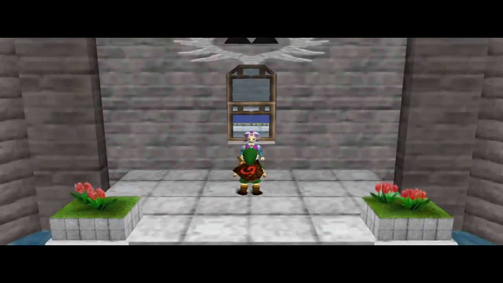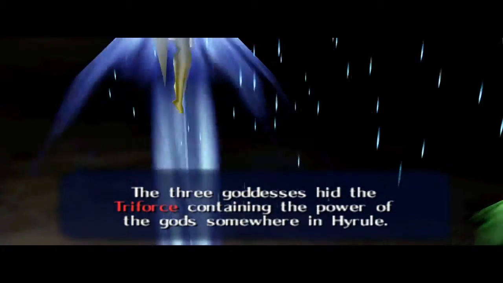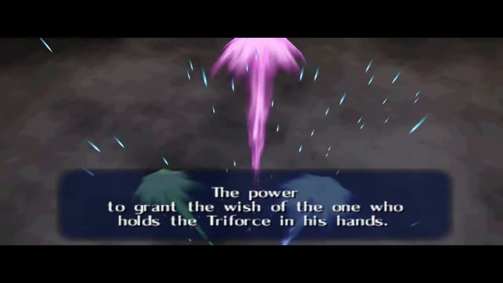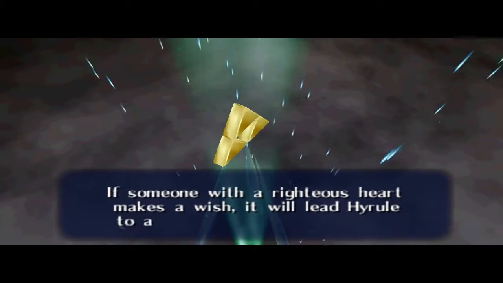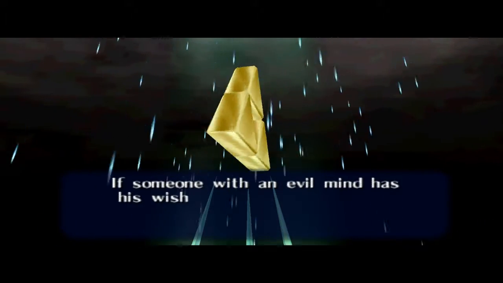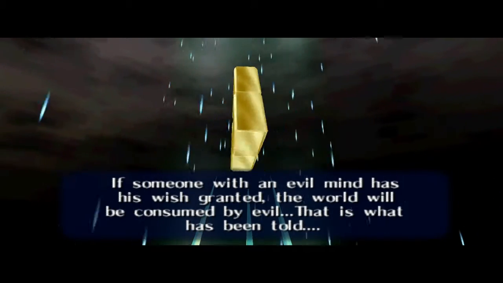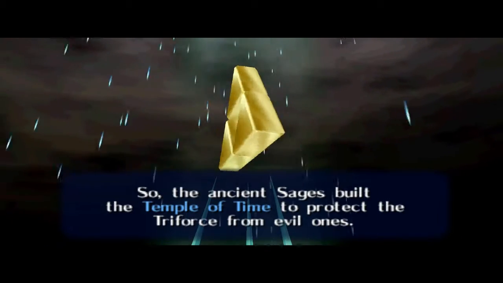The legend goes like this. Three goddesses hid the Triforce containing the power of the gods somewhere in Hyrule. The power to grant the wish of the one who holds the Triforce in his hands. If someone with a righteous heart makes a wish, it would light Hyrule to a golden age of prosperity. If someone with an evil mind has his wish granted, the world will be consumed by evil. That is what has been told. What if there's like a neutral guy and he doesn't do anything? So the ancient sages built the Temple of Time to protect the Triforce from evil ones.